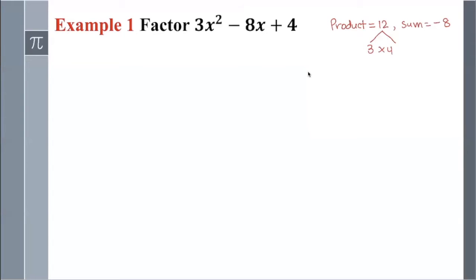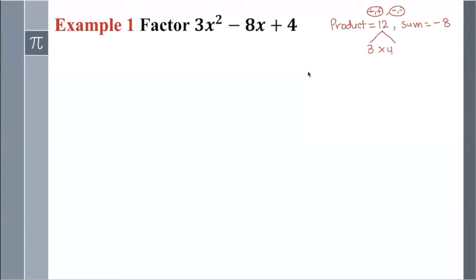One more thing that we have to pay attention to is that the product is 12, which is positive 12. That means both numbers must be positive or both numbers must be negative. And then we have a sum of -8 here, so both numbers must be negative. Then only will we get a positive product and a negative sum. If I combine -3 and -4, I'm not going to get -8. So these two factors are not going to work out.